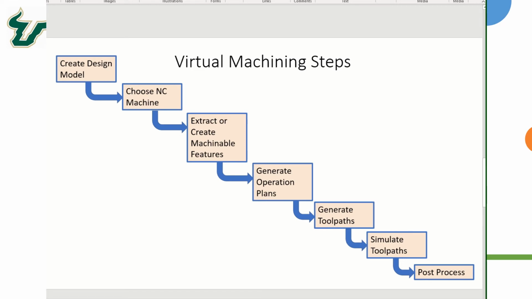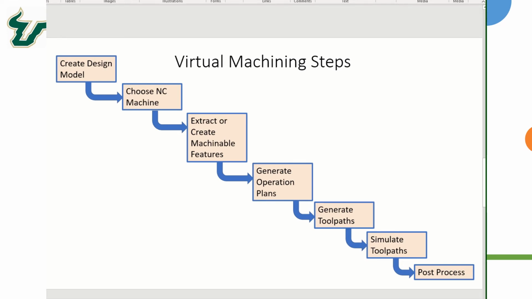In this step, you're creating a stock. What are its size and dimensions, the starting material, what is the material type, of course. All those things can be decided at this stage. Then you can use the AFR, or the automatic feature recognition, to extract the machinable features which are embedded in the solid model. For example, holes, pockets, bosses, and all that. Or you can manually create machinable features also at this particular stage.